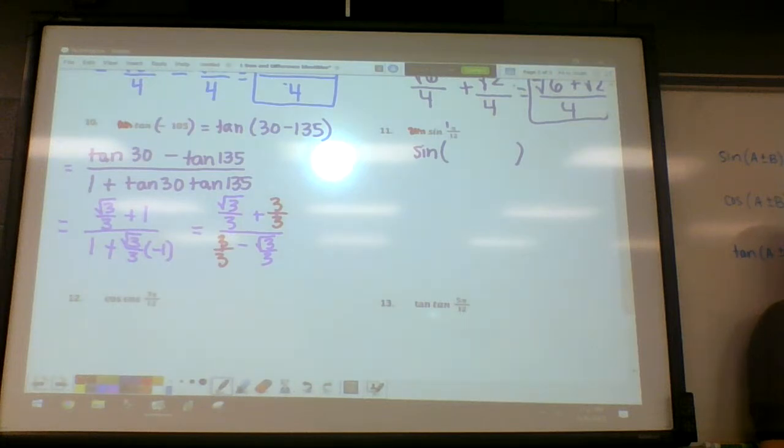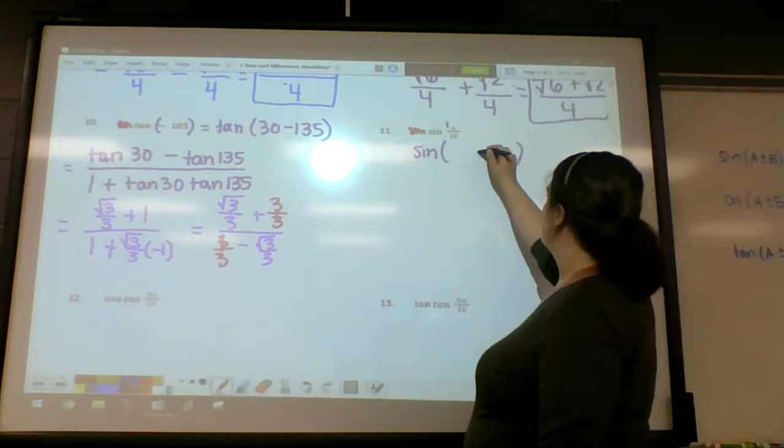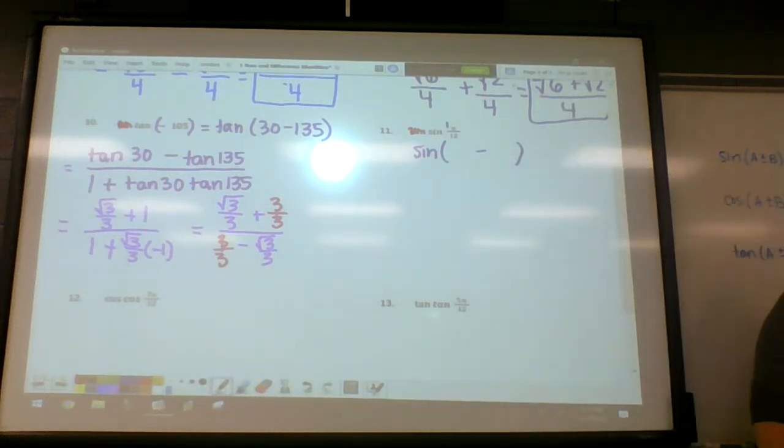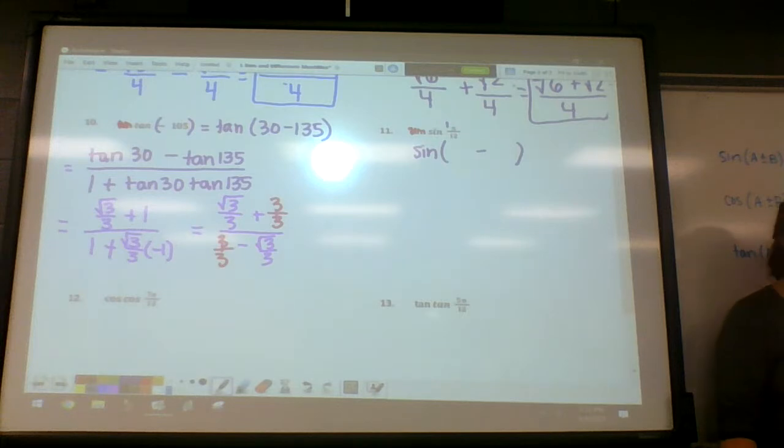You're only getting 1 pi over 12. You're probably going to want to subtract, right? So most likely we're going to use a subtraction here. To get a denominator of 12, and we were subtracting two things together, so they had to have common denominators, what things on our unit circle might make a denominator of 12 pretty easily?